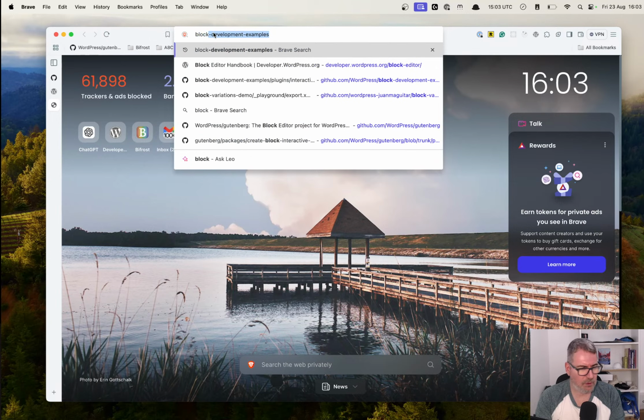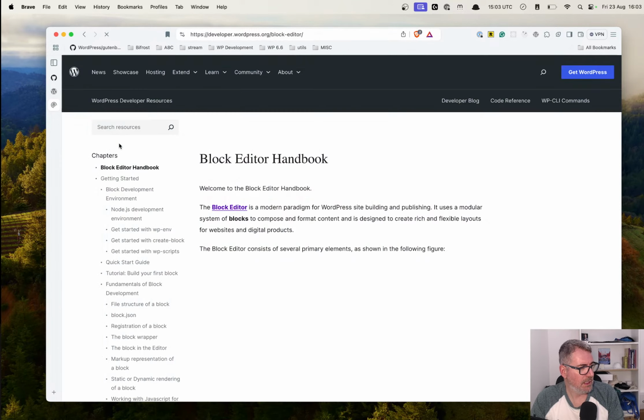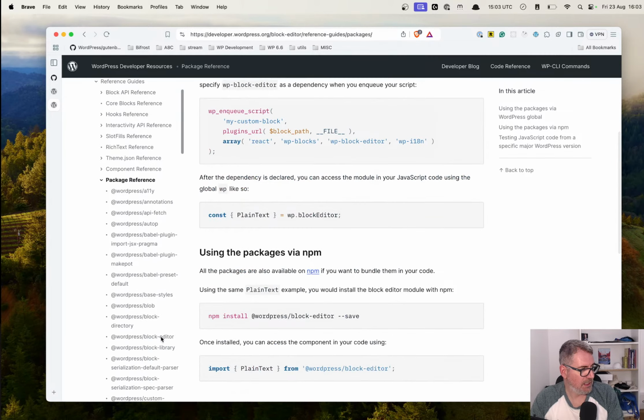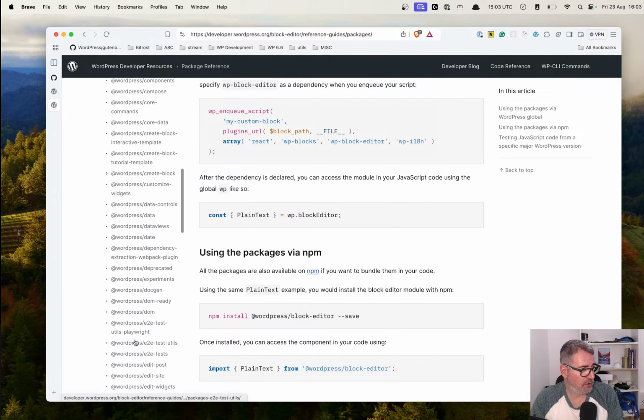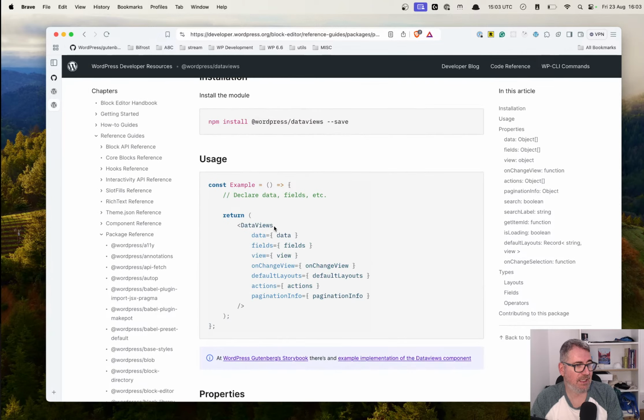Okay, if we go to the block editor handbook and we go to the packages references, there is a package called DataViews, and this package contains the DataViews component. So this component is responsible for all the UI that we have just seen.